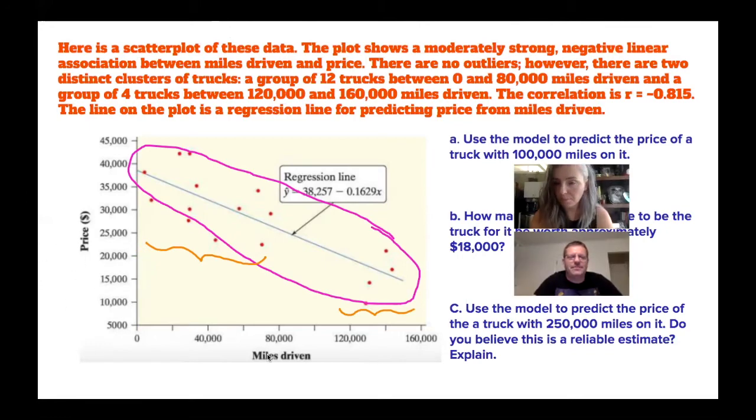So every time I drive my truck, I lose 16 cents. For every mile you drive, my truck goes down by about 16 cents. That's right. So let's see, it takes how many miles to lose a dollar value off of your truck? That would be about 6 or 7 miles, about 6 miles.